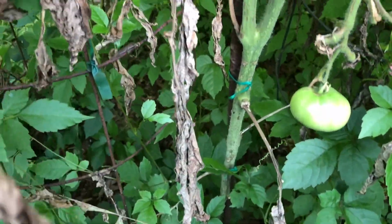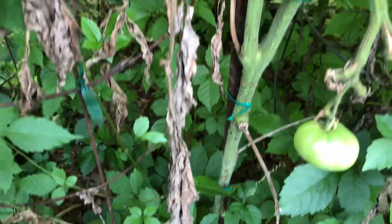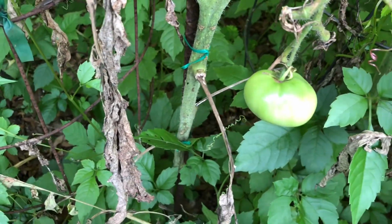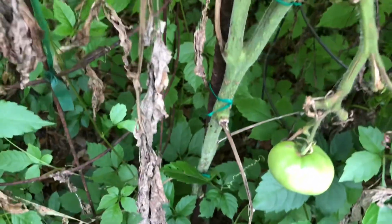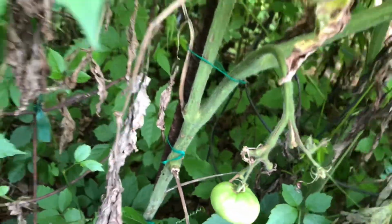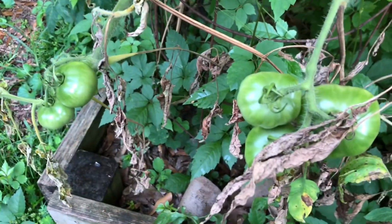So this is the celebrity. You can see it's starting to really give out after 6 weeks or so. Leaves are starting to get some issues and all, but like I said, it's been getting in the 90s. We got this tomato on here. Let me find some more. You can see these are some more of the celebrities on there. Down here, a few remaining.